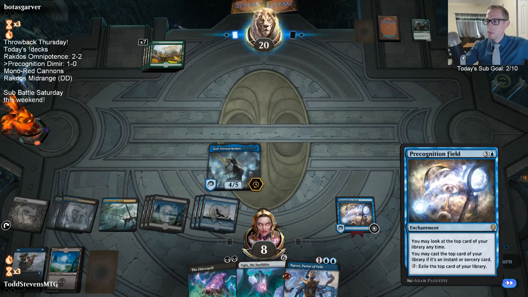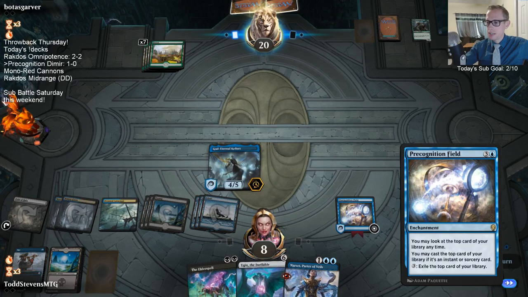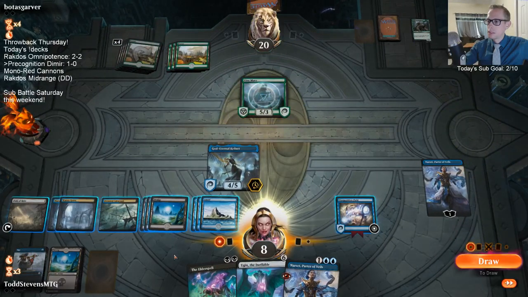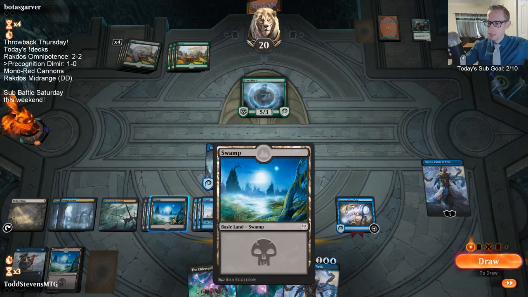Yes, this is our enchantment, Precognition Field. So we can cast instants and sorceries off the top of our library. We can also pay 3 mana just to exile the top card of our library. What? Uh-oh. Vinemare, uh-oh. Hexproof.